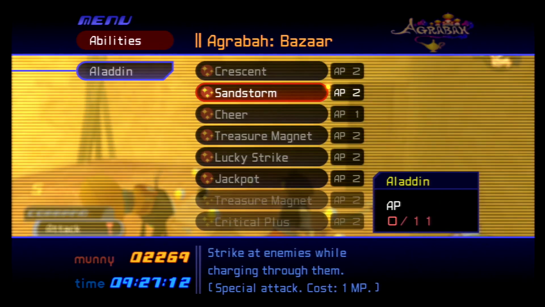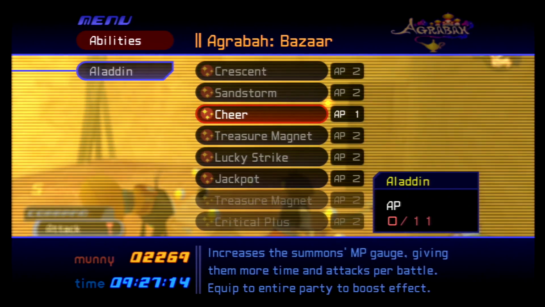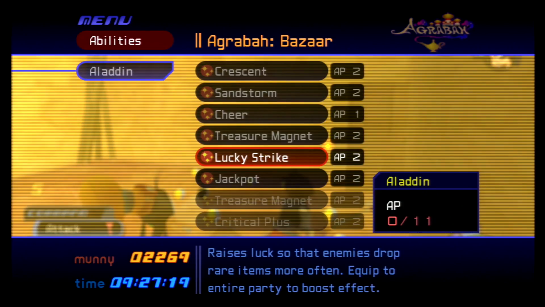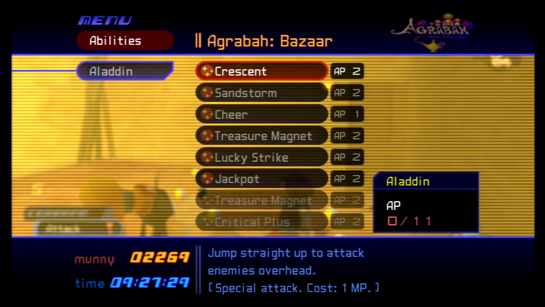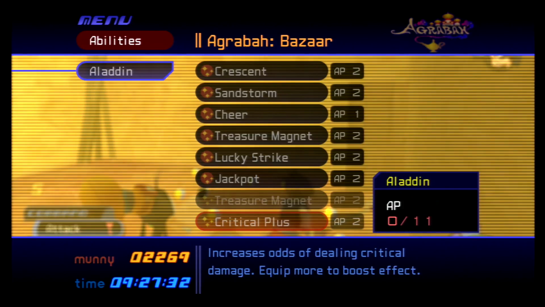Aladdin, no, I never went over. Got these attacks. Cheer increases the summon's MP gauge. Treasure Magnet, you know that. Lucky Strike. Oh, that's almost a reason enough to have Aladdin in my party. Basically, items drop more often. Jackpot, orbs drop more often. And Critical Plus, I bet you can tell what that does.